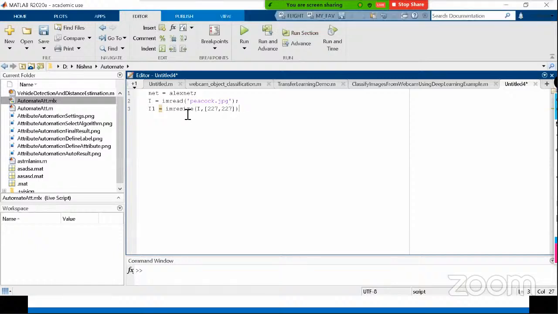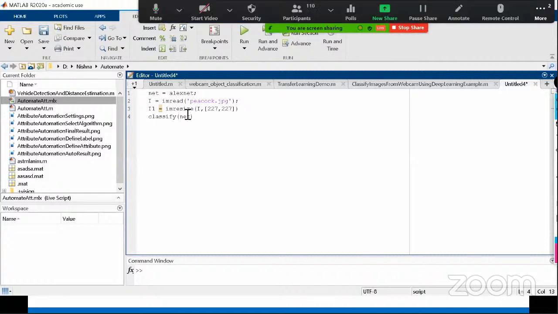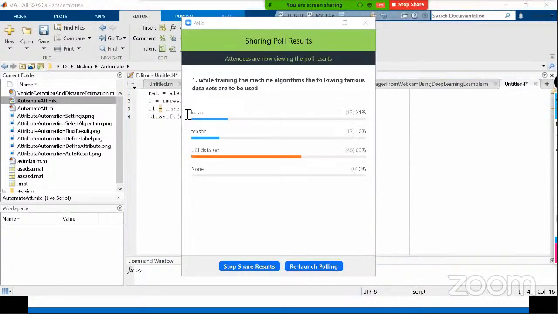And then once that is done, you have to use a command called classify. The variable name is net, and the image which has been resized is stored inside the variable I1.